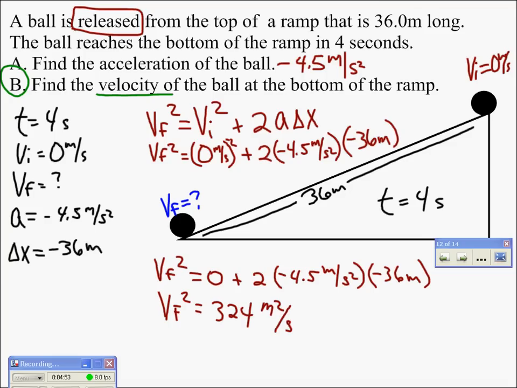But remember, as long as we have good units going in, we're going to get good units coming out. So now we just simply take the square root of this and the square root of this and we're all set. And the final answer is 18 meters per second. When I took the square root that took care of those two things and that's the unit we want. 18 meters per second. So it is going at the bottom of the ramp 18 meters per second.